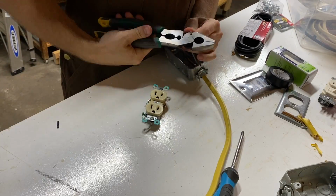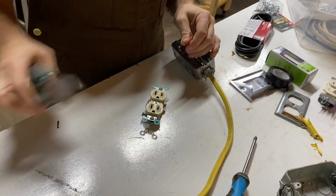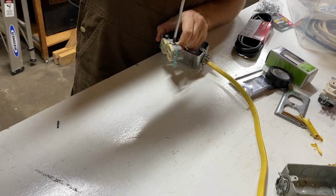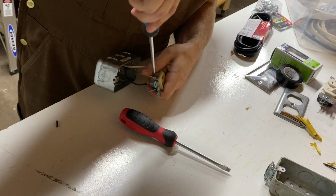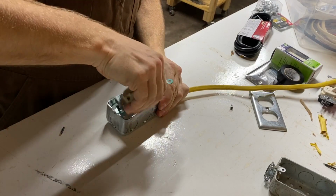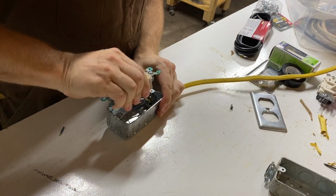Bend each of the wire ends a full 180 degrees, and attach them to their respective terminals. White to the silver terminal, black to brass, and ground to green. Make sure your wire bends clockwise when attaching so that the terminal screw keeps the wire secure as it tightens.